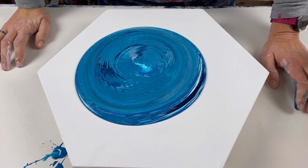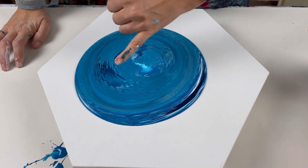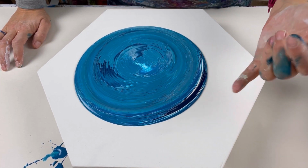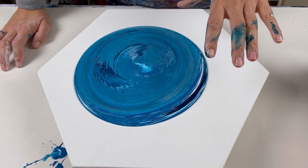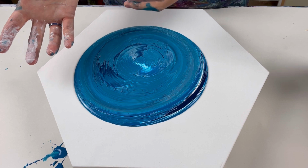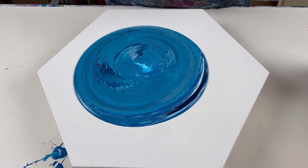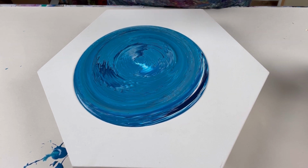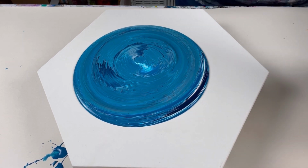Right, there it is. My first thoughts, I'm a little bit disappointed because I've got a kind of grey colour. I loved it when it first came out, you had such distinct turquoise and white. The contrast was amazing. And then inevitably, as it's pouring out of the cup, it's mixing in the cup, so it blends together. However, I've got some really nice white sections in the centre. So I'm hoping that when I stretch this out in a minute, it will pull out the contrast between the different colours.